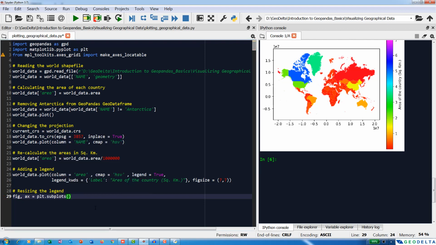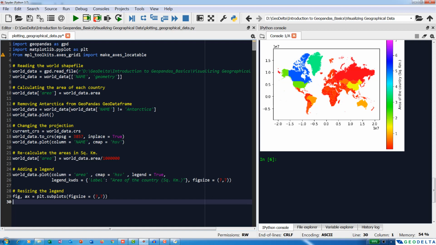By default the subplots method creates a figure with a number of rows and columns, which is one by one if you don't say anything. So I'm not going to pass any arguments over here. Instead I'm just going to pass one argument called figsize, and I'm going to set it to be the same, which is 7 by 7.